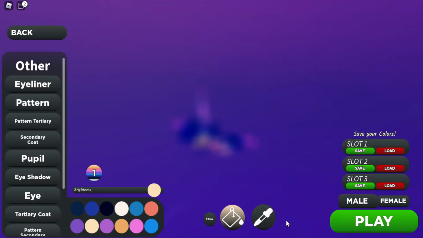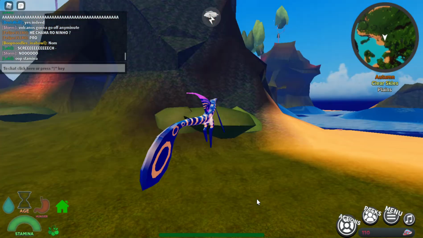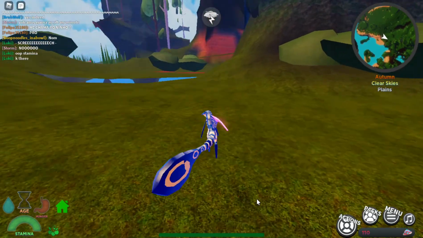Alright, let's try it again. That was annoying. It definitely is a glitch problem. Slot 1, male, whatever. I'm not gonna mess with all that coloration stuff. Okay, let's try this again without hopefully any glitches.